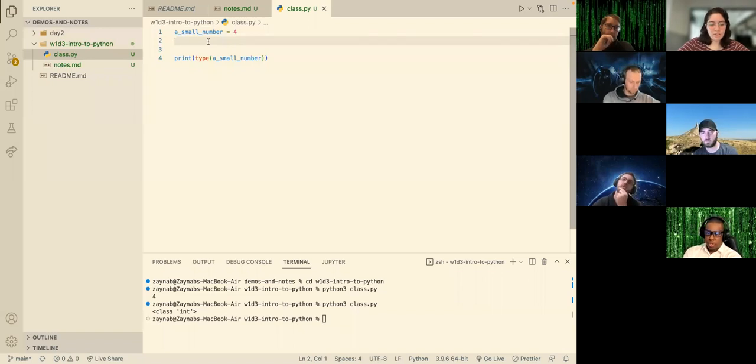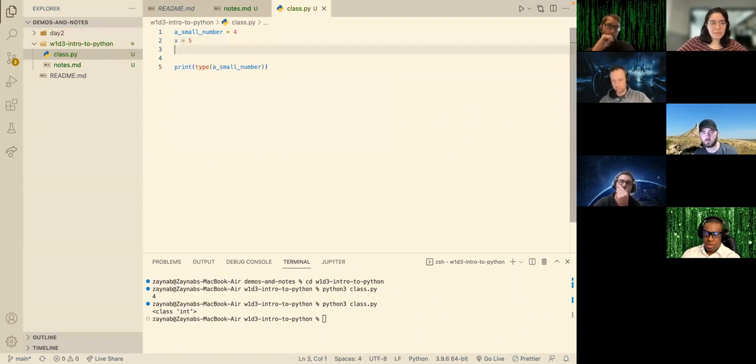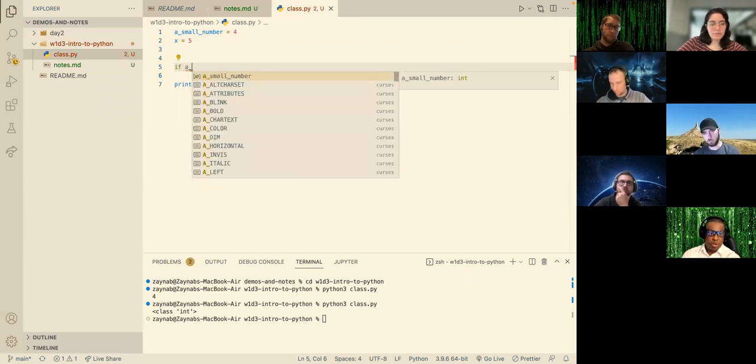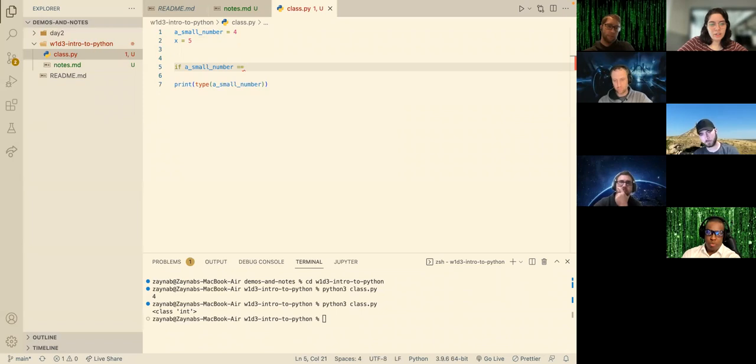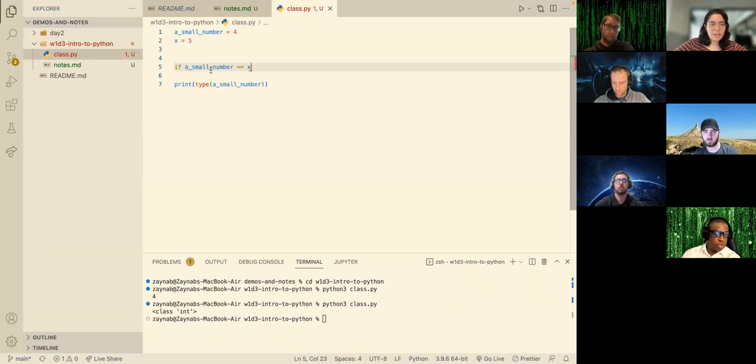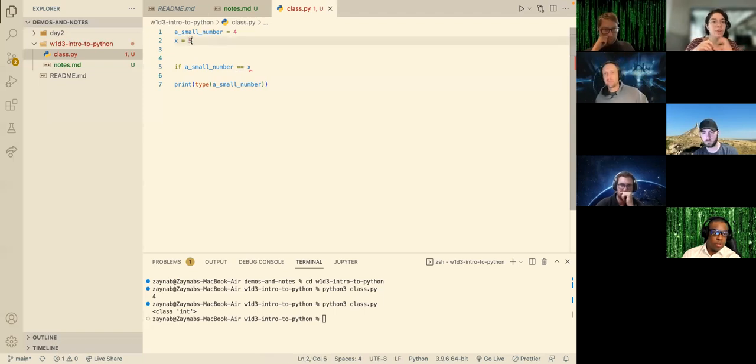So one thing is, I'm just gonna call this x equals 5. If you want to check small number equals x, we don't have the 3 equal signs in Python, because JavaScript automatically, like we said yesterday, type corrects, and if it's a string, and there's a number in that string, it'll try to make it as a number or vice versa.